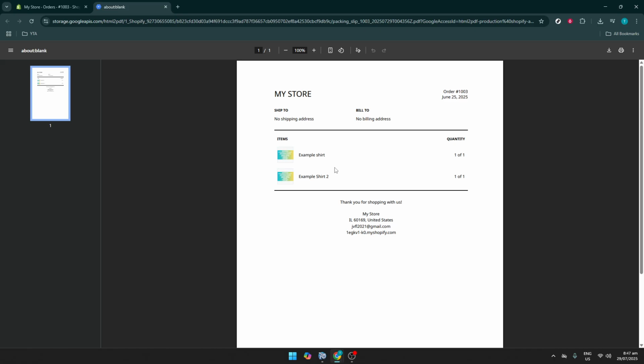Once you've reached this point, you're almost done. At this stage, most of the hard work is behind you. From here, you'll either manually enter shipping information into your preferred shipping software, or if your Shopify store is connected with a shipping carrier, use the label created directly through Shopify.